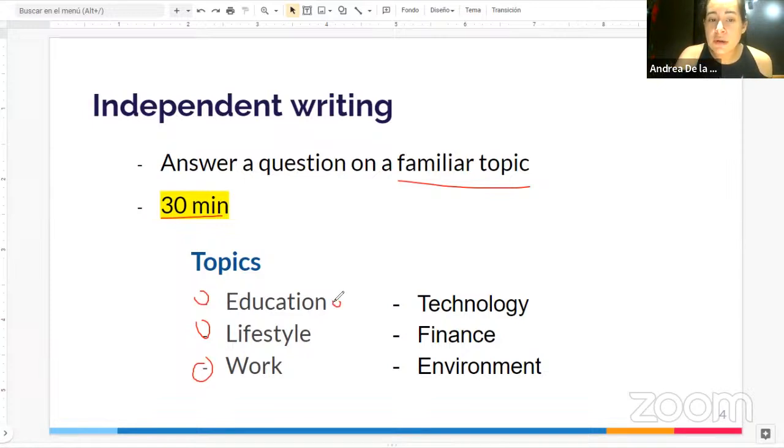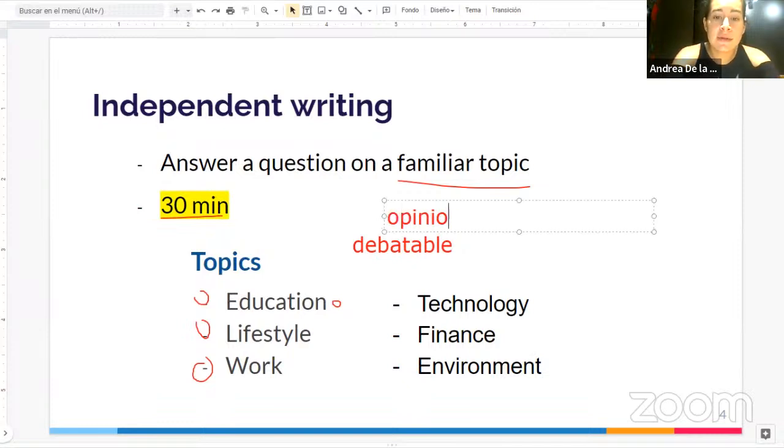For instance, as for education, they could ask you something, usually it's something debatable, something that you can have different opinions on. So for example, for education, they can say, do you think that homeschooling should be legal, right? So do you think that parents should be allowed to homeschool their children? So that is something that you can have two different opinions on, right? You can say, yes, I think that homeschooling is a good idea, or no, I think that children shouldn't be homeschooled. They should go to normal schools. So that is something that you can debate on. And basically that is an opinion, right?